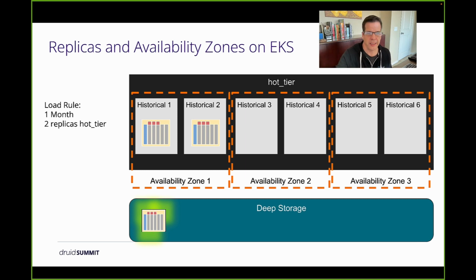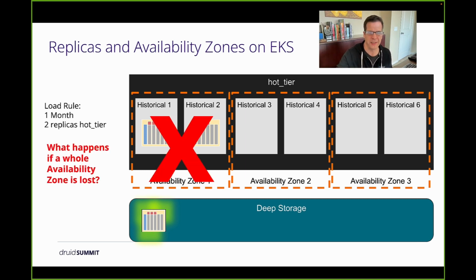Now, those of you who are thinking ahead see a problem here, right? If we lose availability zone 1, and the coordinator had decided to use historicals 1 and 2 for the 2 copies, then we've lost that segment. What'll happen is it's not disastrous. The coordinator recovers from this, but while it recovers, the segments of data that were replicated to those 2 historicals are no longer available. So if there's no other copies in the tier, you can get queries that don't have that data and therefore are incorrect. So in order to provide full high availability, you'd have to configure this a little different.